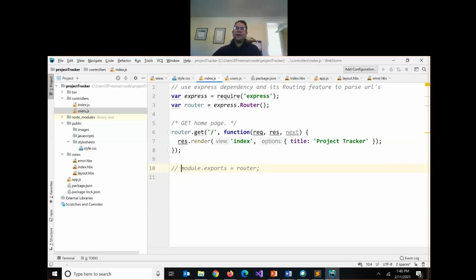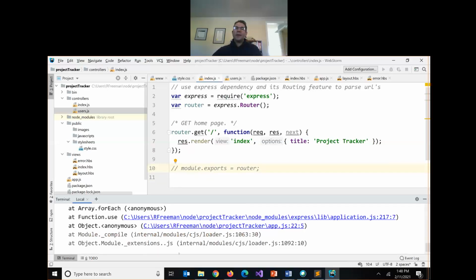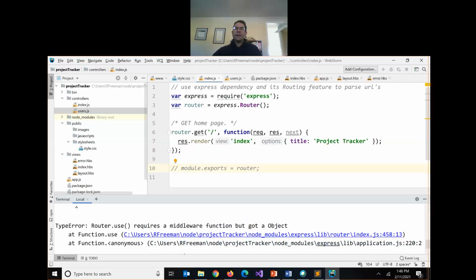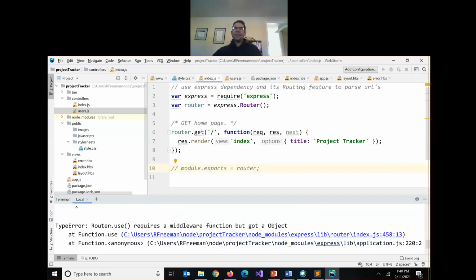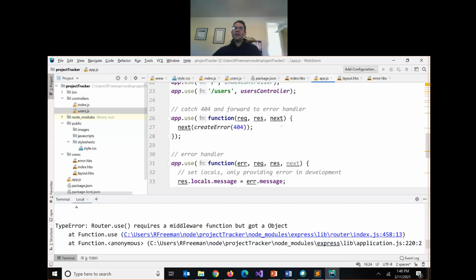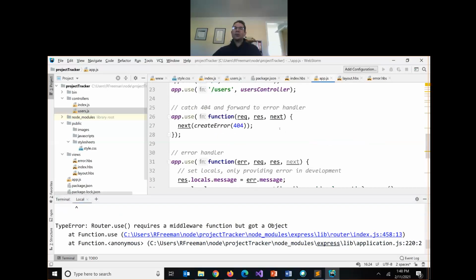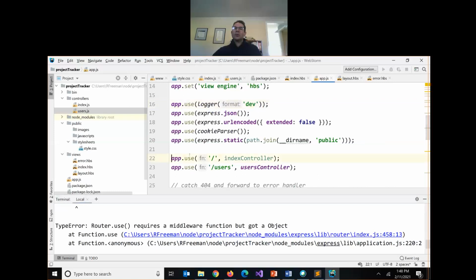Right, so I save, but notice it actually crashes right away. So what's happening here? As soon as we commented the export, our app dies. So router.use, this line here, when it tries to use this, it now dies.